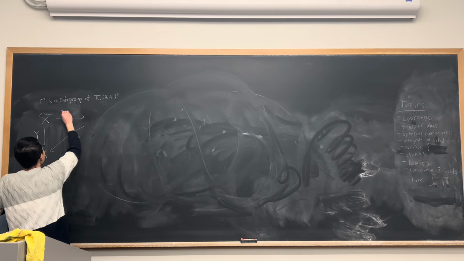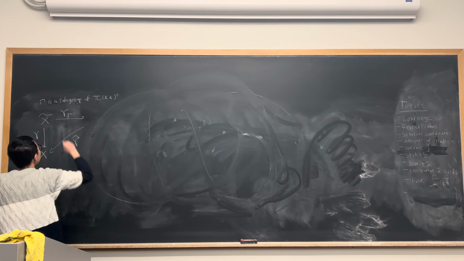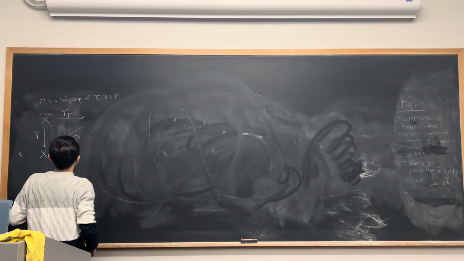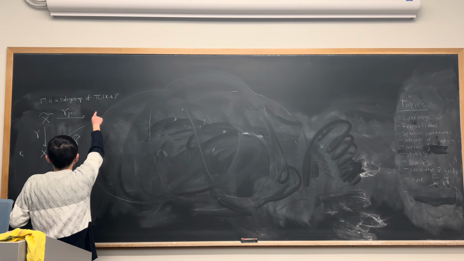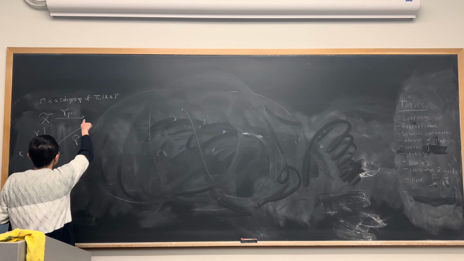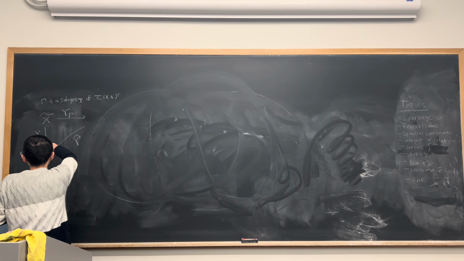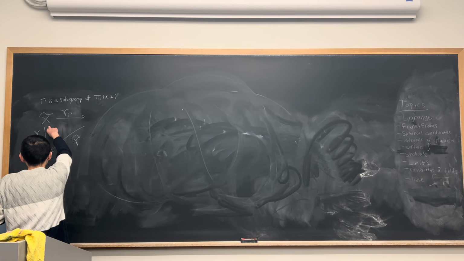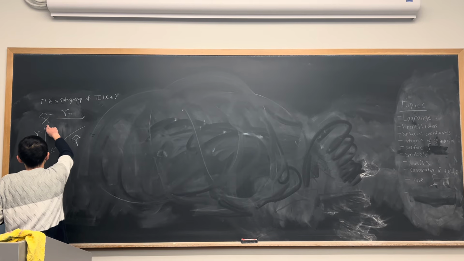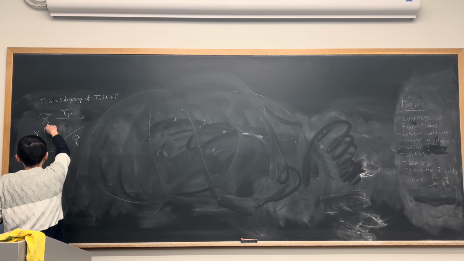So this is the quotient of the space by the action of gamma. I think this is the action we talked about last time. Basically you have a loop here, and that corresponds to the action on the covering space by the unique lifting. So any point is mapped to the endpoint of the lifted path.